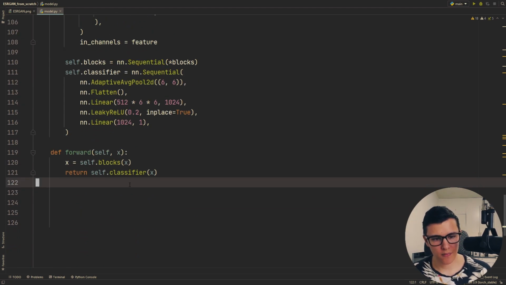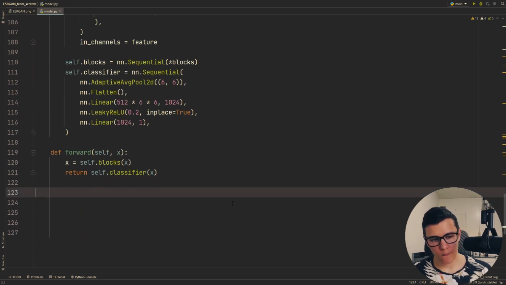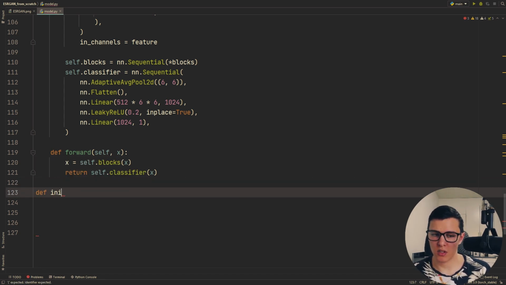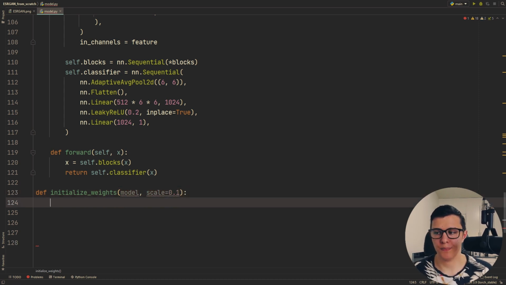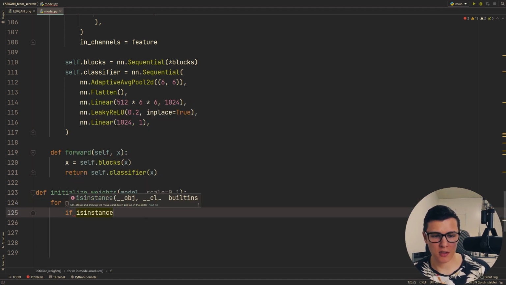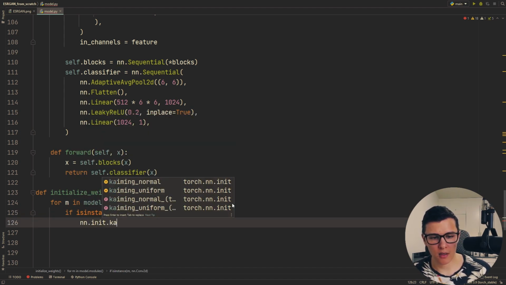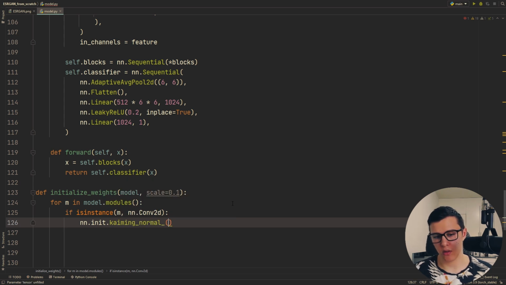So pretty simple there. And also one detail that they mentioned is that they initialize the weights. And I believe this is only the weights for the generator, but they initialize the weights of some model where they multiply each weight with a scale of 0.1. So they initialize the weights smaller. To do that, we'll just do for m in model.modules, and we'll check if isinstance m, nn.Conv2d. Then we'll do a Kaiming initialization, which I found to be the case that they do in the source code.